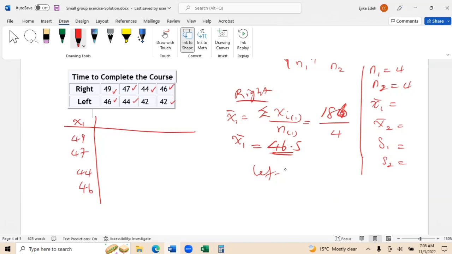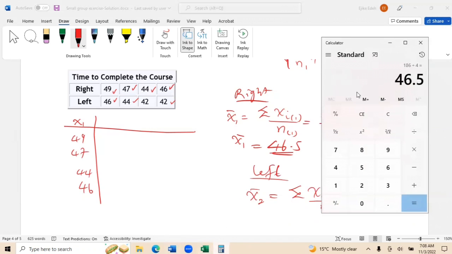Interesting. Okay, so we could say left eye here, covered. For group 2's mean, we are going to be summing up the data under group 2 and dividing that by the sample size we have in group 2. Okay, so again, we pull up our calculator and clear everything.